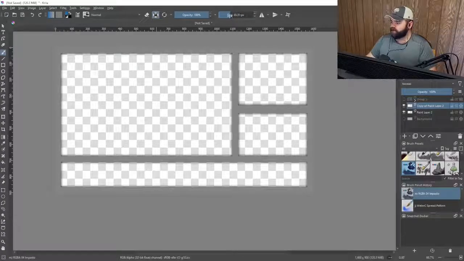So drop down the size of your brush and make sure you have the preserve alpha layer on. Make sure you're actually selected onto the gray alpha layer, and then you just go along the outside. You just go along the length of all of the gray that you have here, and just kind of color it in.